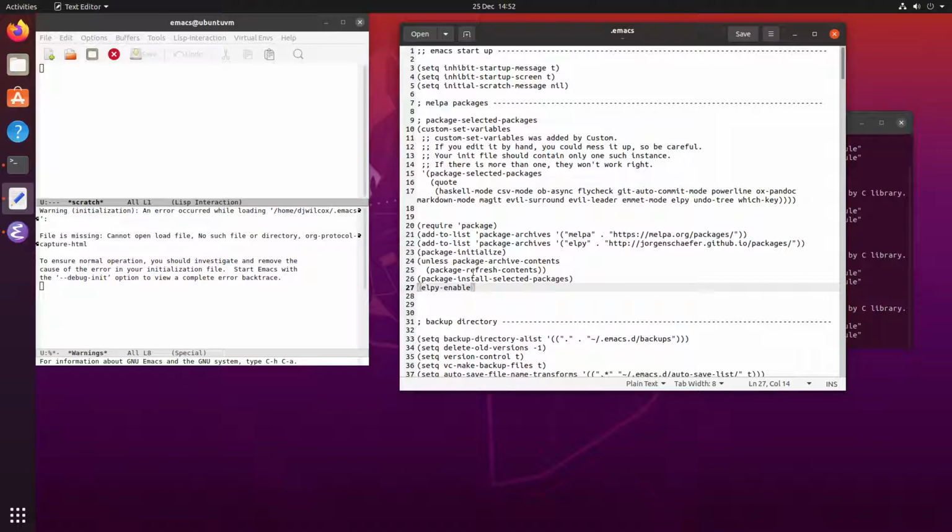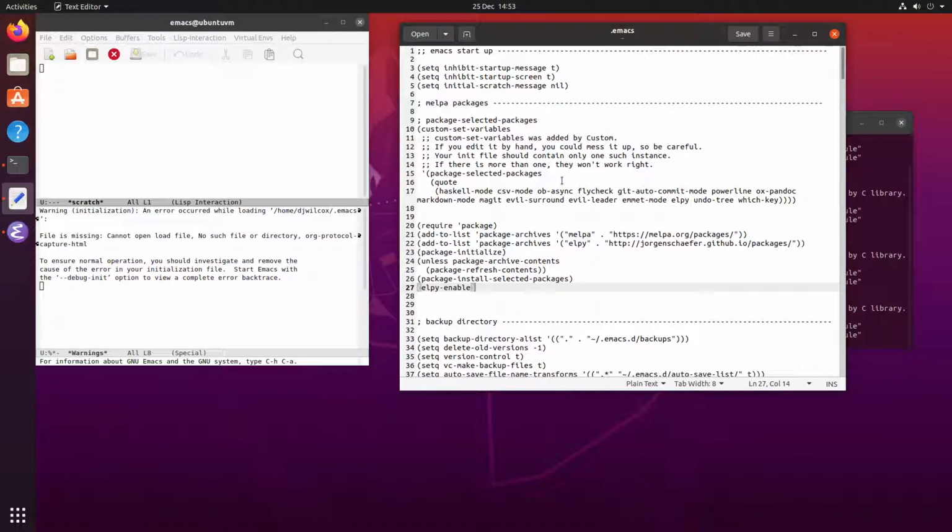So obviously this has to come after this block of code, but what this means is that you can have your Emacs file, just copy it to another computer, run package-install-selected-packages, and it's going to set up everything just the way you had it on your original machine. And it's much more convenient than having to go through and manually install everything by hand and try and keep things in sync.